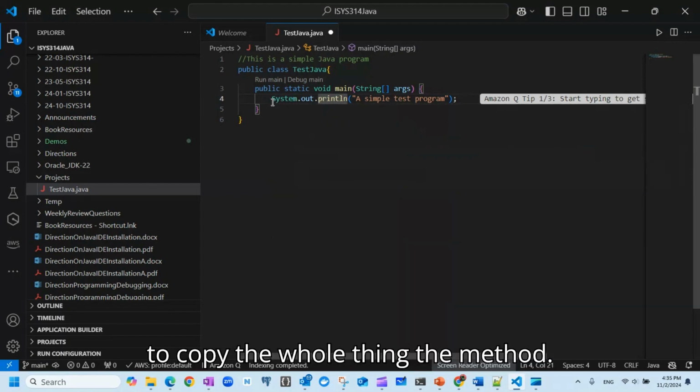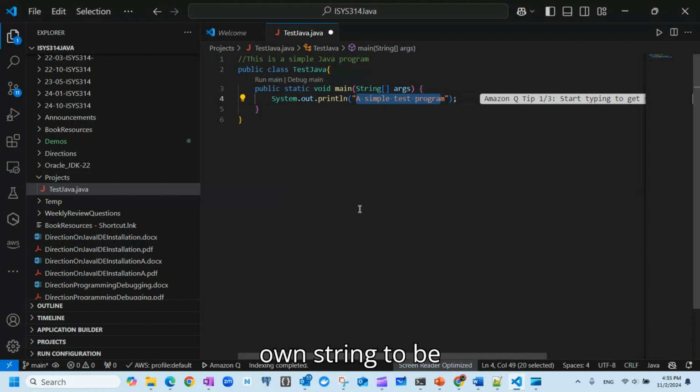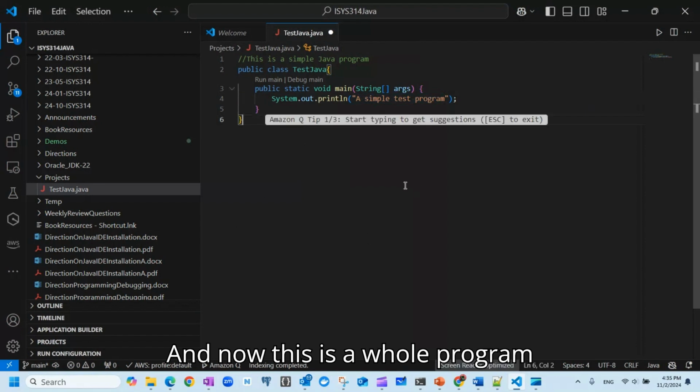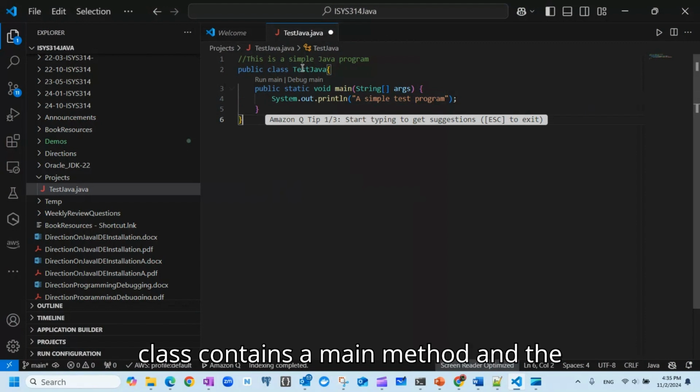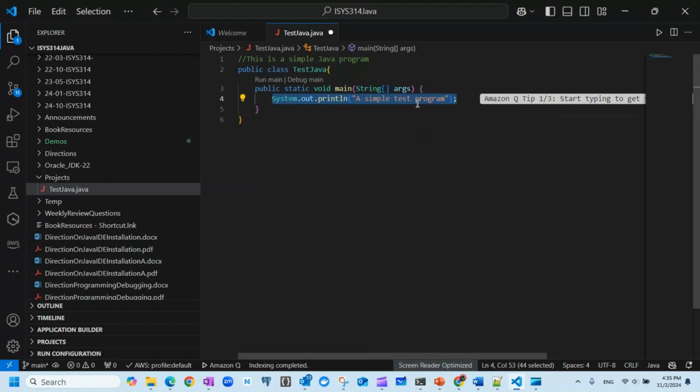You just need to copy the whole thing, the method. What you need to do is to enter your own string to be displayed. Okay, here suppose is this. And now this is a whole Java program. It is a public class, contains the main method, and the method will display a string.